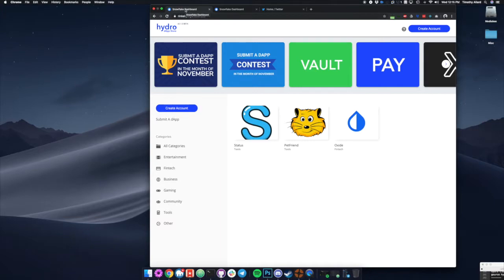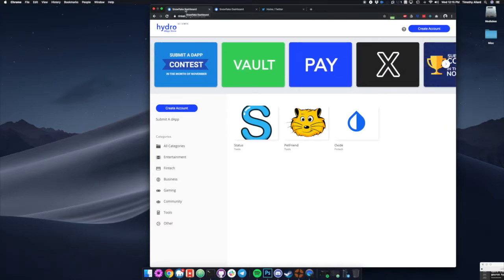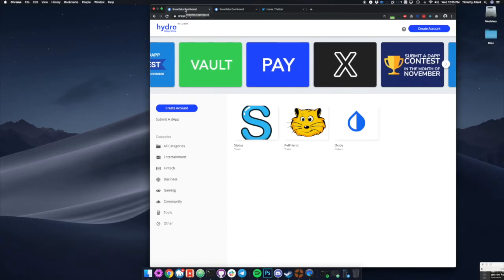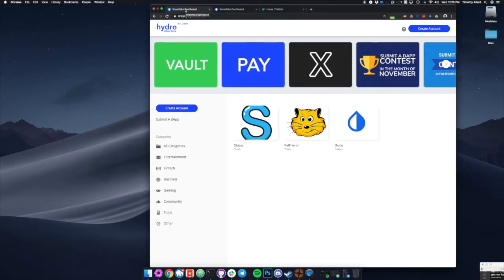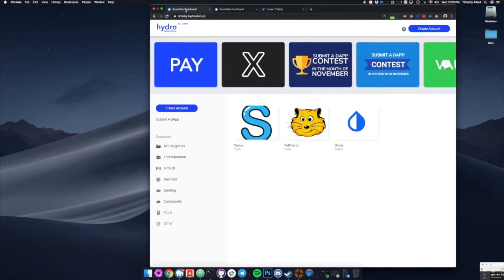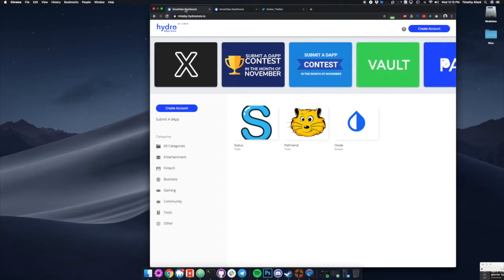All right, so here we are. This is what the new version looks like. It's a beta. We're calling it version 2. As you can see, there are some familiar things that you could recognize from what a dApp store or an app store today looks like, with filtering capabilities and a slider and things like that.